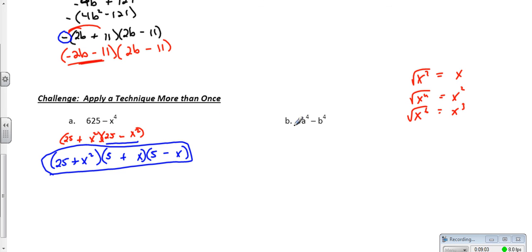Let's try the next one. Alright, we factor this one. It is a difference of two squares because the square root of 4a to the fourth is 2a squared, and b to the fourth is b squared. Plus minus. Now if you look at this one, again, we have a difference, and you can square root the b squared and the a squared, but 2 does not. You cannot square root that. So this is not a square, we cannot go any further, so this would be done.